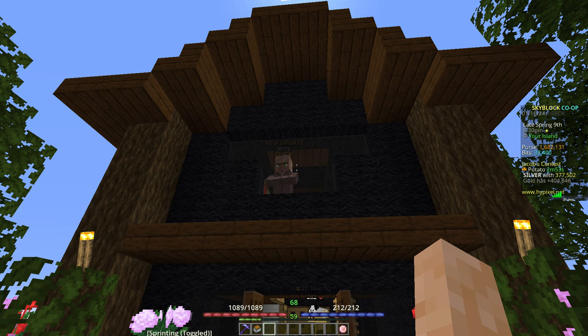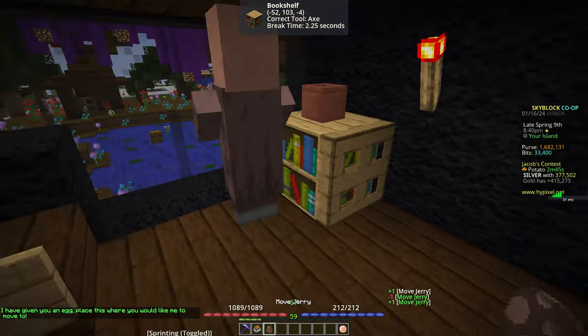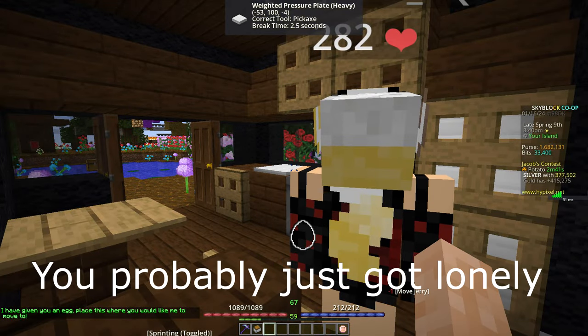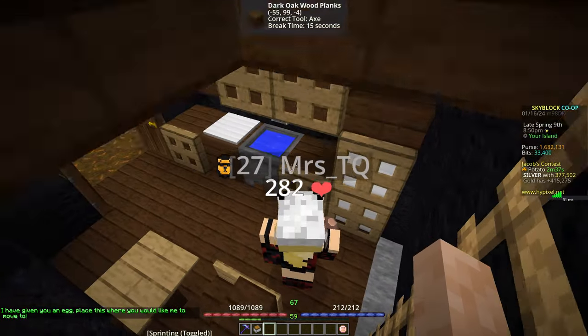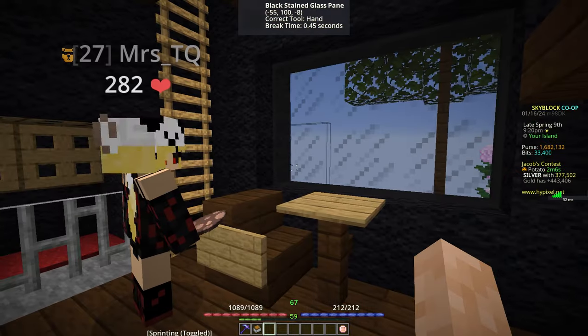F you, Jerry. And my bedroom. Okay, I'll evict him. Hang on. No, it's okay. You probably just got lonely and invited him over, right? You move him to wherever you want. I gave you the egg. Wherever you place it is wherever he goes. Awesome.